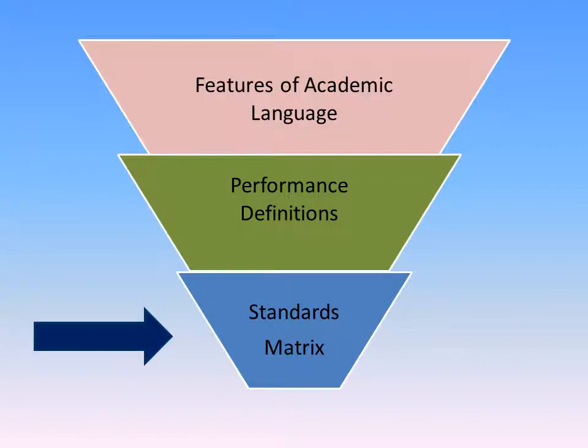Okay, so if we look back to the funnel, we've already talked through the features of academic language, from the ideas of discourse level, sentence level, and word/phrase level, and all the different aspects of those issues. We talked about performance definitions in the last module, considering things also focused on student levels and other issues that we added on to things like the can-do descriptors. And now we're actually at the bottom of the funnel, taking it all and putting it into practice in the classroom, talking about the standards matrix. And inside the standards matrix is where we find the MPIs. We looked at an example of two standards matrices in the last module. One was a standard and one was an expanded matrix.